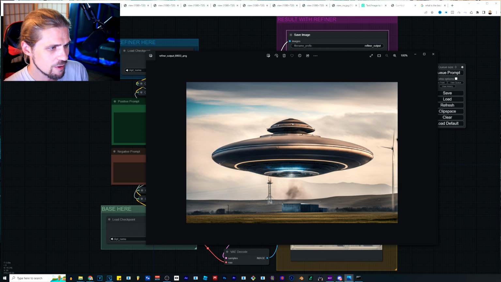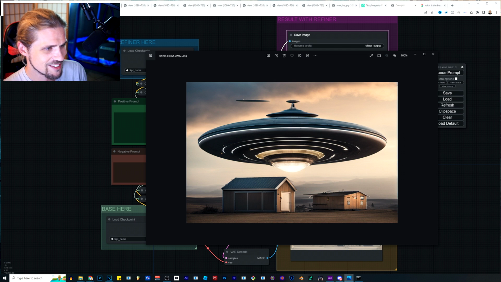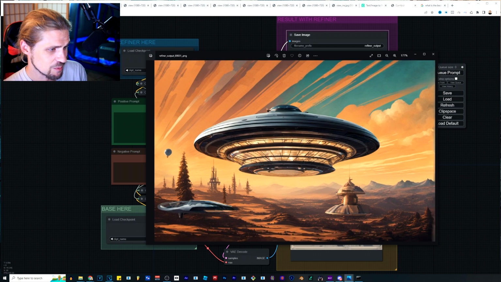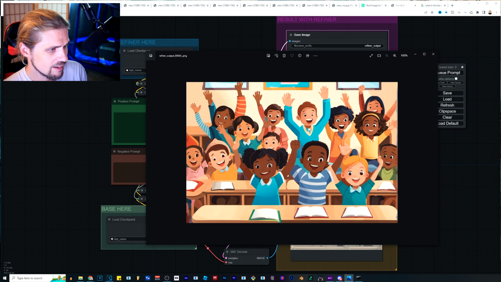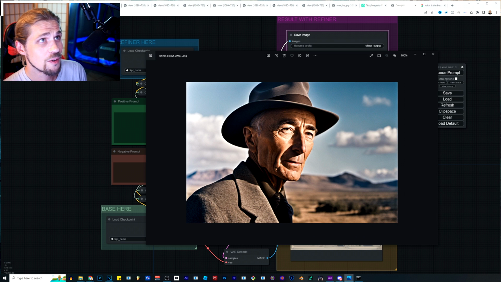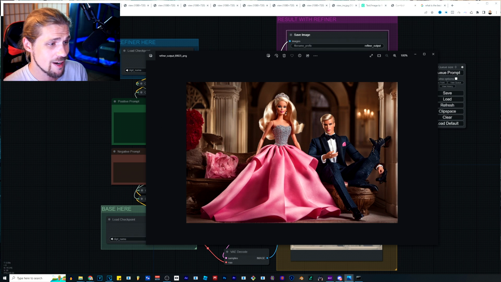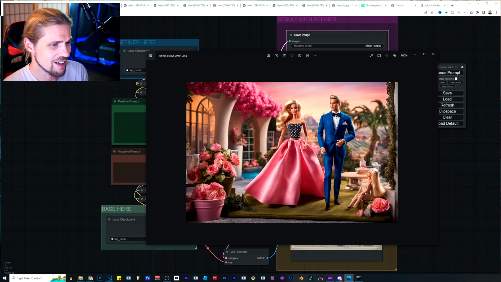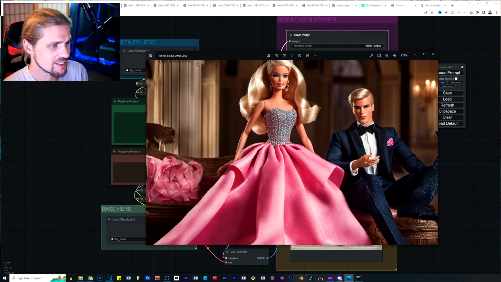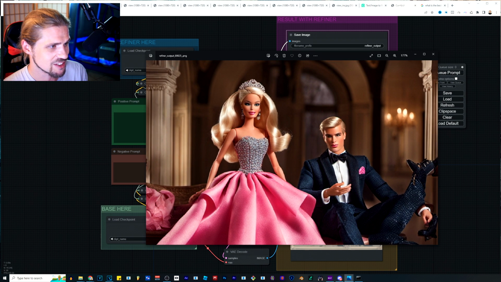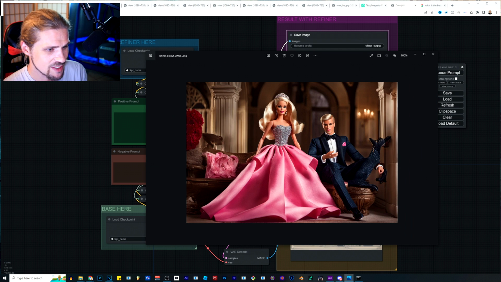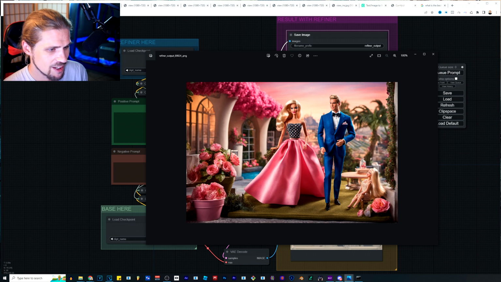And as we go through the UFOs, and then of course there's this very interesting one, I like this one a lot. This one's really cool. The glass windows all the way around it look super stylized. And then of course we go over here, skip through that one. We've got some Oppenheimer, that's right. Very topical. And what else is popular right now? Barbie and Ken. So I was just testing out to see how this modeled it. I mean, this model's amazing. He's got the little joints right there, even on the Barbies. It's got the Barbie hair. You can see it looks just like Barbie hair. So it knows so many different styles so well. I'm very surprised with it.